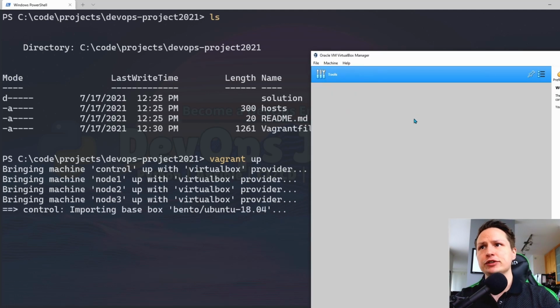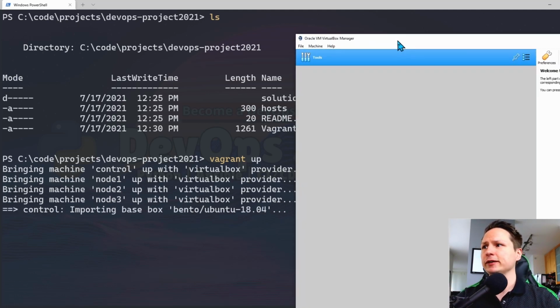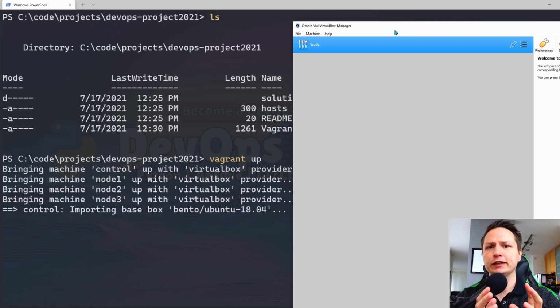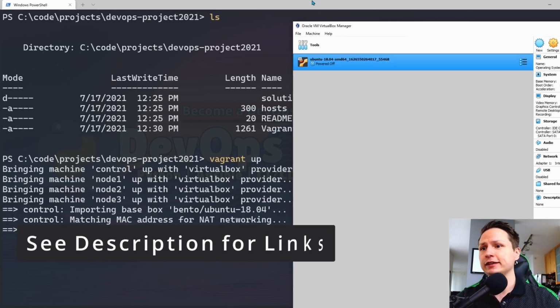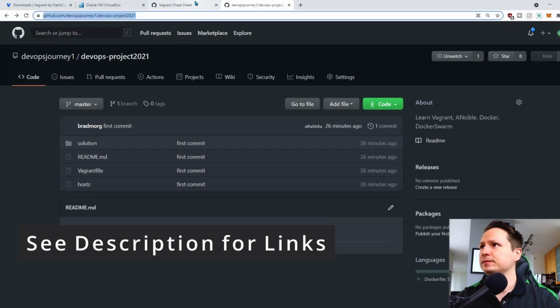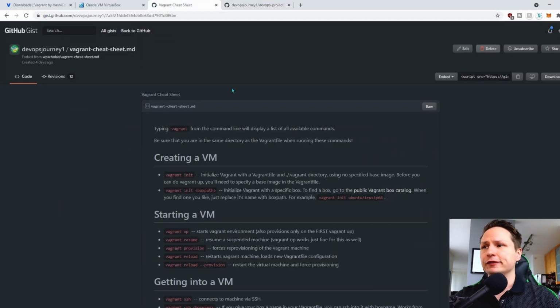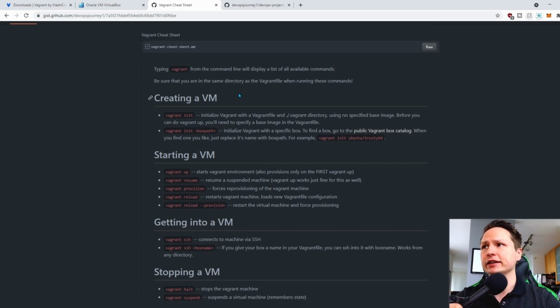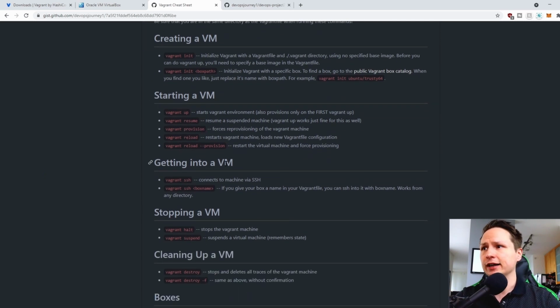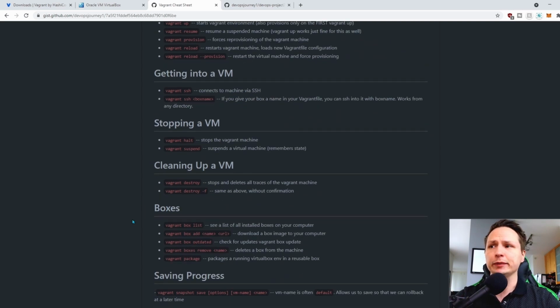As they're coming up, we should see them being created in VirtualBox here. It's going to take a few minutes, so I'm going to speed it up. But before I do that, I'm going to show you guys a couple commands that you can reference in the GitHub. I have a link to this in the GitHub. So let's go here. And this is the link that I'm going to give you guys. It's a Vagrant cheat sheet, and it's basically all the commands you're going to need to use Vagrant. So this cheat sheet shows you basically everything from how to create VMs, starting them up, logging into them, stopping, and cleaning them up. So it's a great reference if you haven't used Vagrant for some time. You just pull up this cheat sheet and it gives you all the commands that you need.